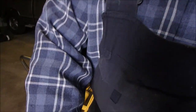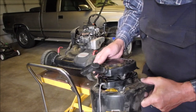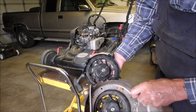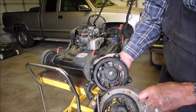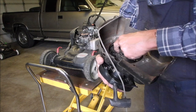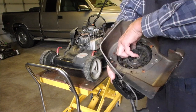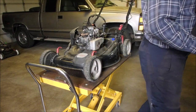I'll be back. Hey, hey, Ralphie boy. Well, I got it. Boy, that sure did come apart, eh? It is just jammed in there. Okay. Well, I'm gonna drill this one out.